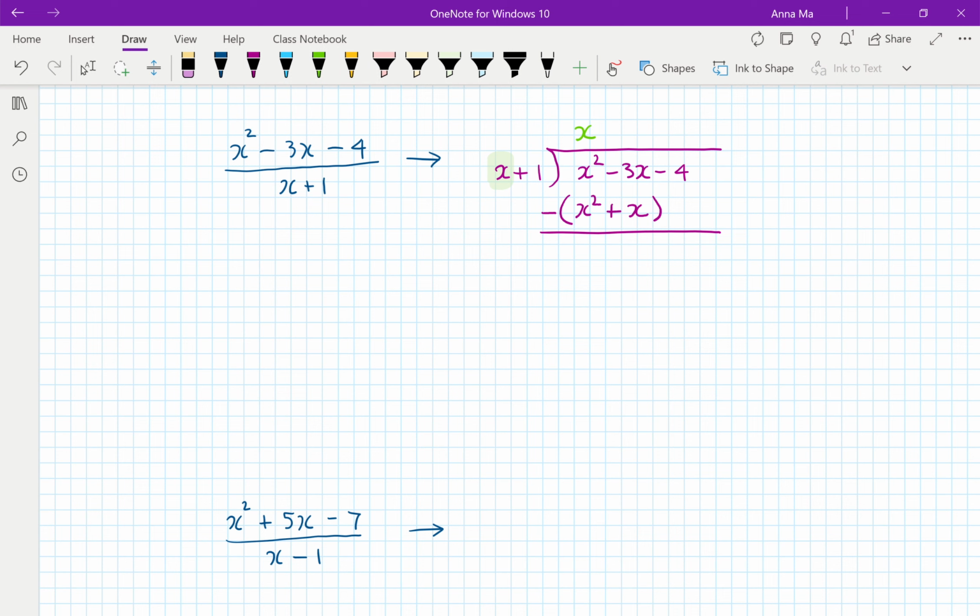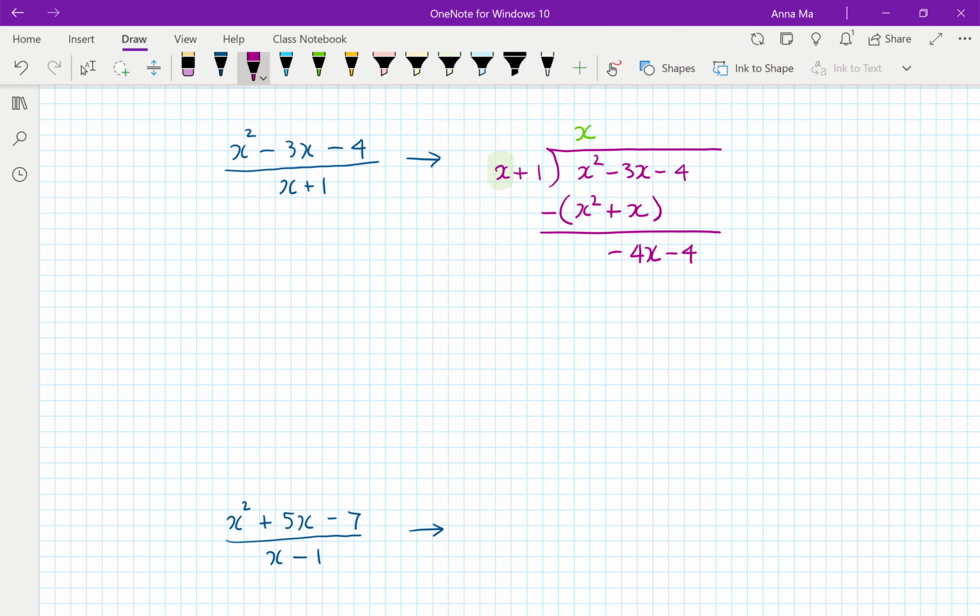That's okay. So if you do x squared subtracted by x squared, because we have deliberately matched it as well, that's going to result in a 0, nothing. But this bit, I'm going to get negative 3x minus x, and that will result in negative 4x. Now the constant didn't get subtracted by anything, so that still stays there as negative 4.